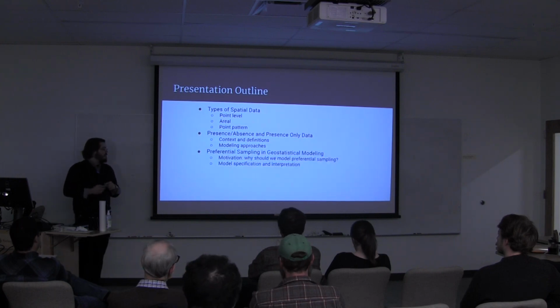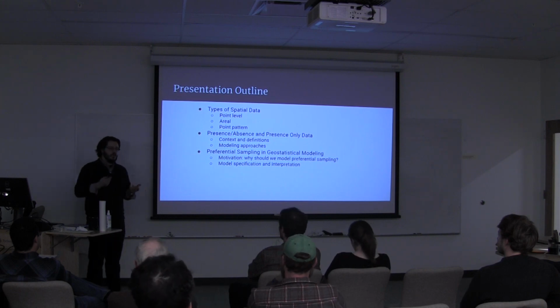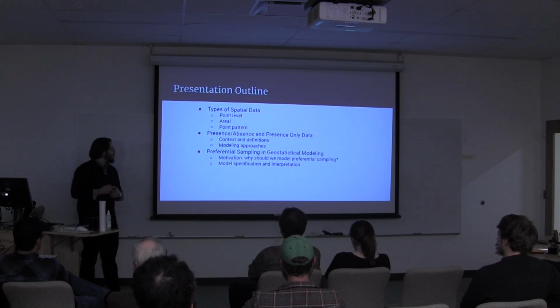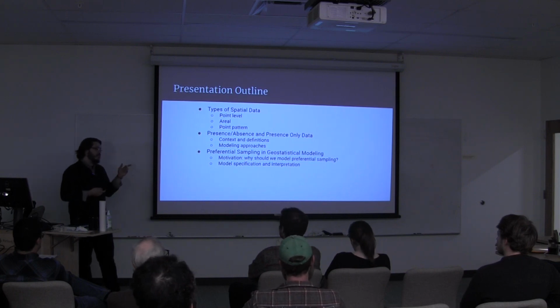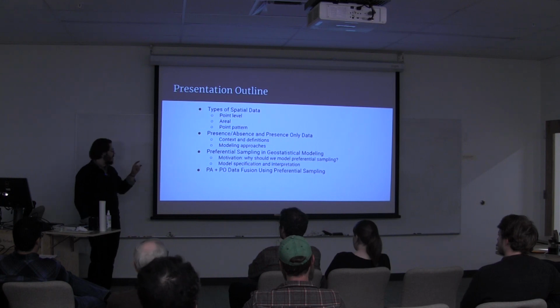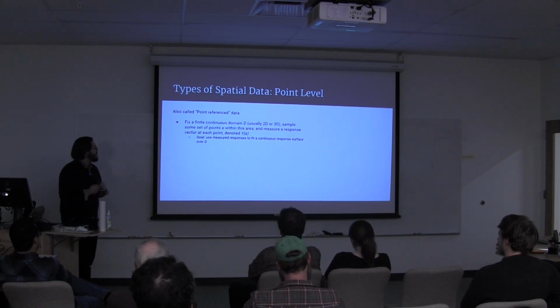And then we're going to talk about preferential sampling in geostatistical modeling, which is this cool way of adjusting for maybe oversampled areas where you're more likely to see the species. We have to get a really good basis in this concept because this is the framework under which we can fuse presence-absence and presence-only data. So the idea is you have both data sets. You use different models for each of them. Is there a way to get a model that you can employ both data sets at the same time? So that's the goal.